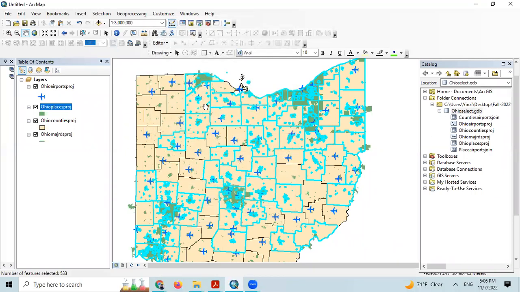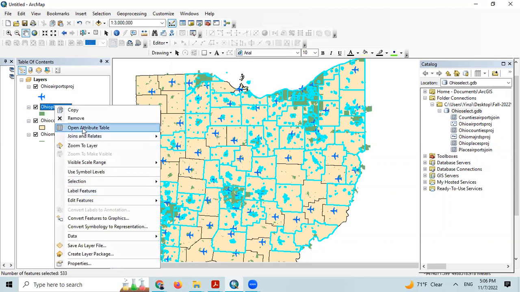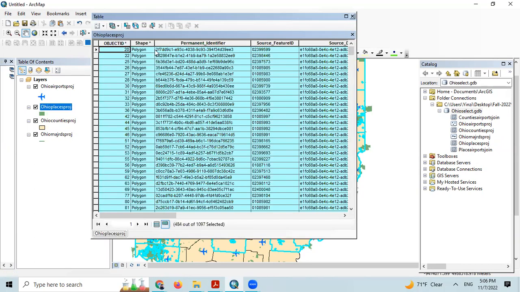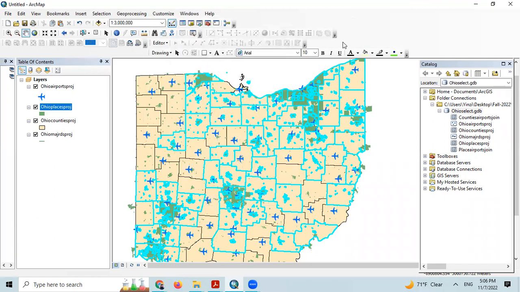So as you can see here, a lot fewer places were selected. We can double check it here, open the Ohio place attribute table. Right now we only have 484, and before it was 520. So next we want to choose places far away from the airport, maybe 35 miles away.